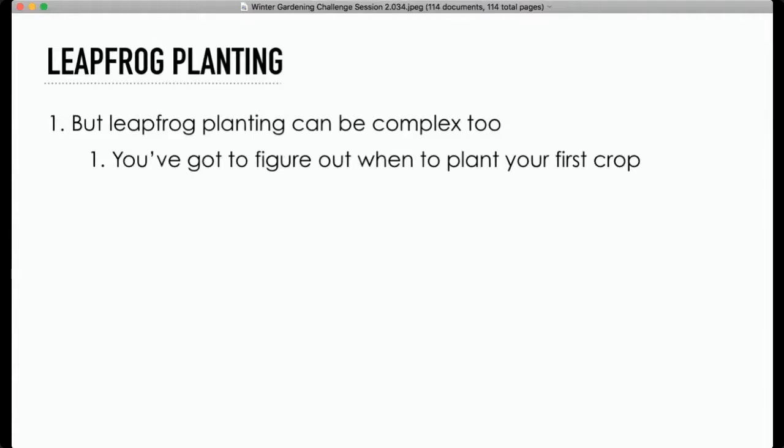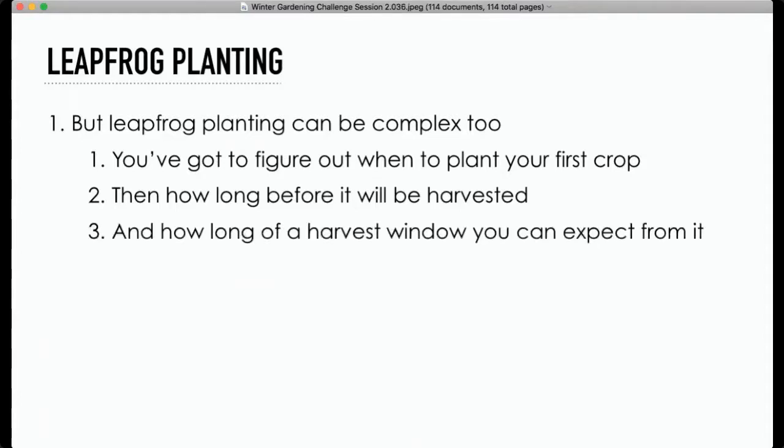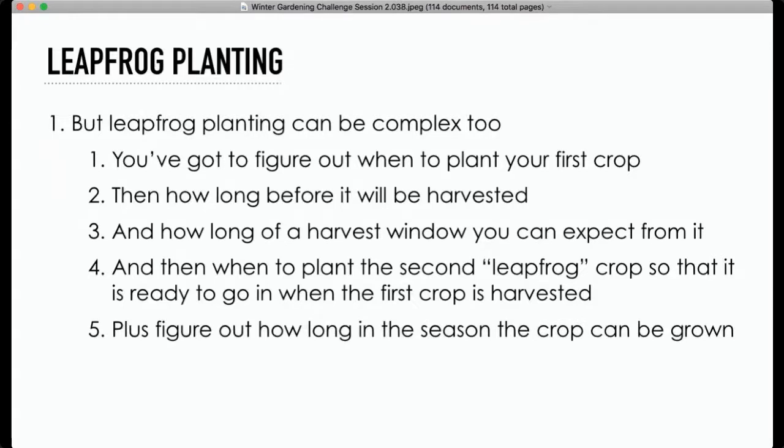You've got to figure out when to plant your first crop, then how long before that crop will be harvested, how many days to maturity, then how long of a harvest window you can expect from that crop. If you're planting green beans, how long are you going to be harvesting them before you take those out and plant another crop in? And then when to plant the second leapfrog crop so that it's ready to go in when the first crop is harvested, especially if you're transplanting. You want those transplants at the right stage, ready to pop in the garden when the other one comes out.